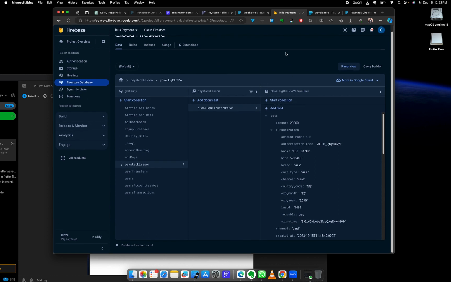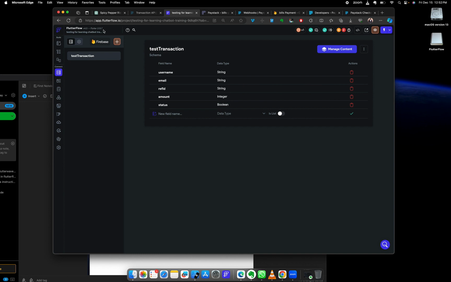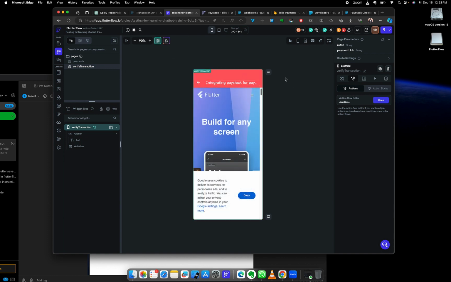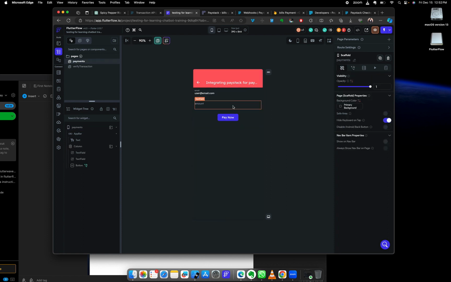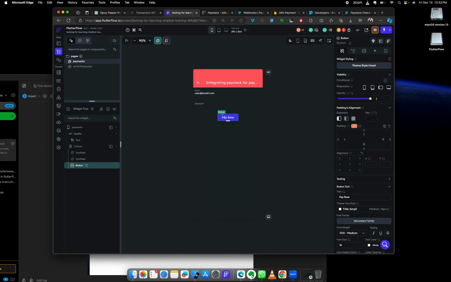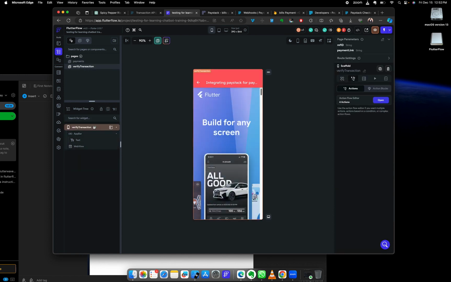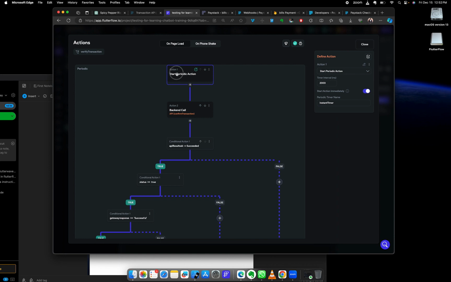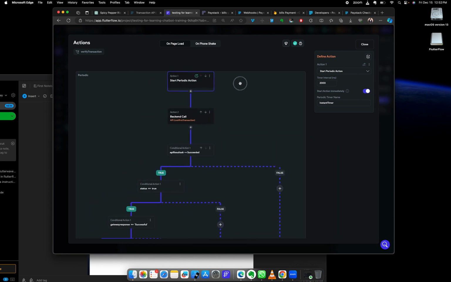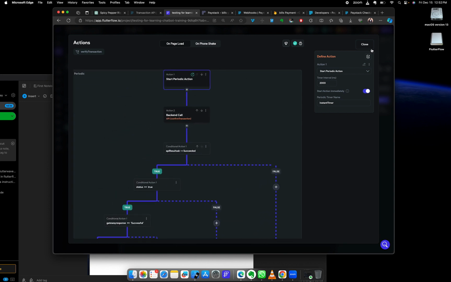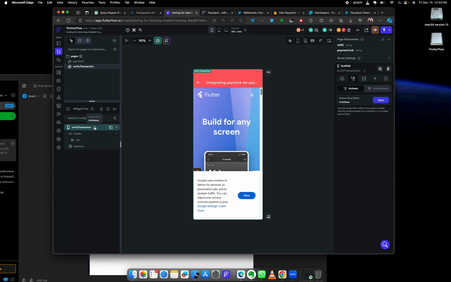So what are cloud functions? If you are just starting with Firebase and FlutterFlow, you need to know that FlutterFlow is limited. One of the things that really limits FlutterFlow, and it's not just FlutterFlow, it's Flutter, the framework, is that it's a highly client-side language. And what does that mean? It means that typically, a user has to click a button, a user has to be on the page, a user has to be on the app before actions can happen. Even for automatic actions like verifying a transaction, where we put a periodic timer up here to automatically check whether the transaction is successful, it's not really automatic, because the definition is just here, on page load. The user has to load the page for the action to work.